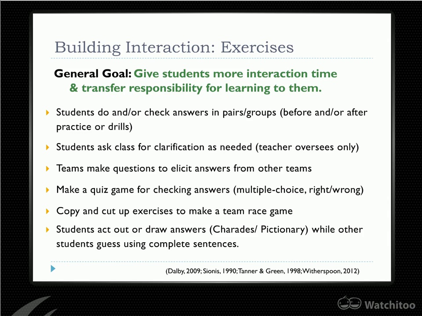Another way is having them work in teams where they make questions to elicit answers from the other team. For example, in pair work, students make questions for the 2 or 3 answers from the exercise. So the exercise was to fill in the blank or do a true-false, and the students work on making questions. This is often an overlooked problem with students, that they don't know how to make questions. So providing them opportunities to make their own and to ask the class, and having the students interact with each other rather than just the teacher-fronted class, is key.